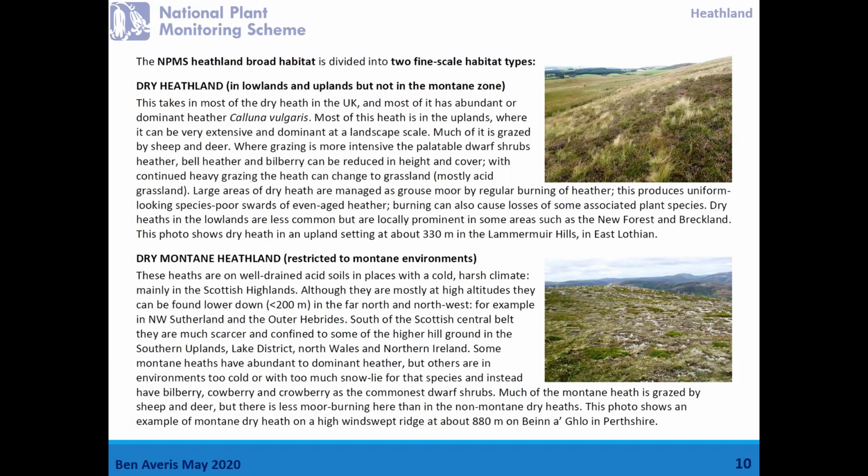So we're talking usually about much higher up, although when you go into the far northwest, you can find montane habitats, as determined by the vegetation, coming down quite low, because the far northwestern seaboard and places like Shetland and the Outer Hebrides are so windy, and the summers don't get very hot. So montane habitats can come down in some places really very low in those parts of the country.